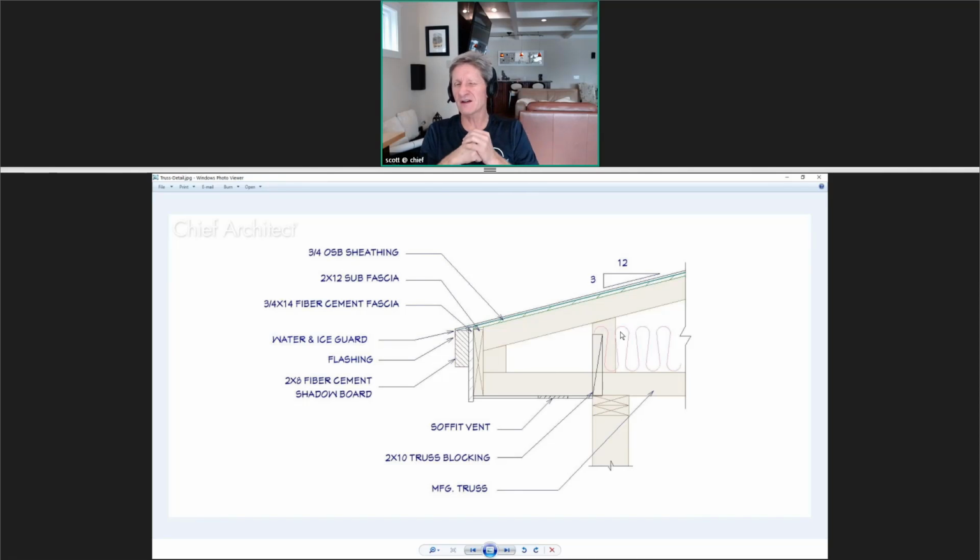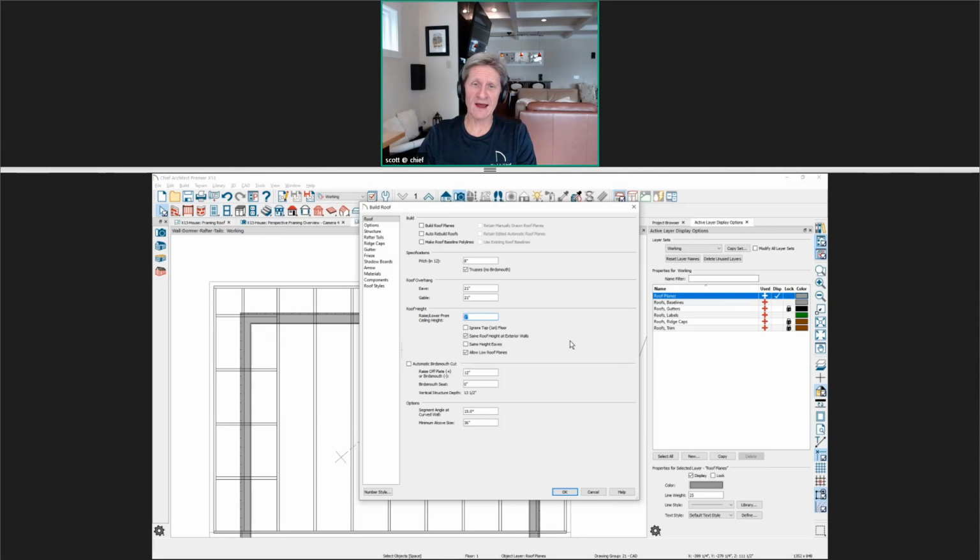You're absolutely right, and there are conditions when people want to do that. But in the case of a truss, you're typically using the truss and the energy heel of the truss to raise it up. So when you're using the program to do trusses, check the trusses and leave your raise off roof height alone, because that's going to change your wall height.